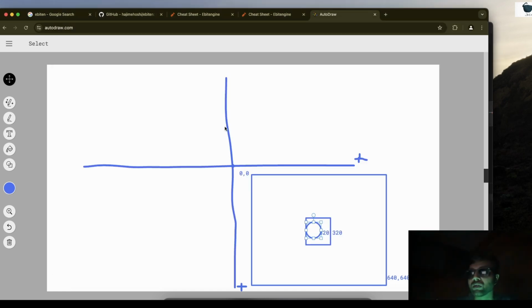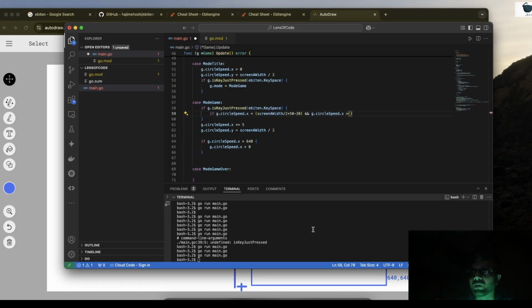First we did, the circle x must be lesser than this, and it must be greater than this. So g dot screen width divided by 2 minus 50 plus 30.